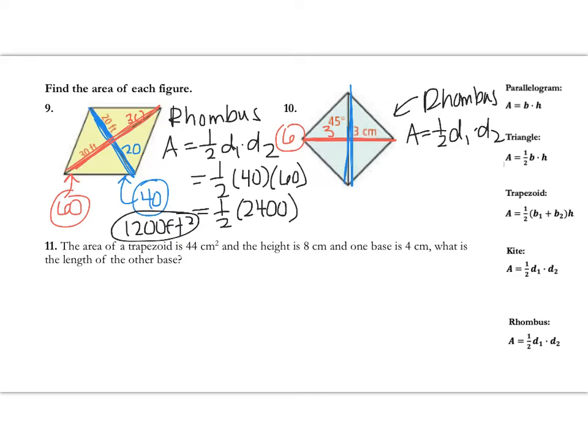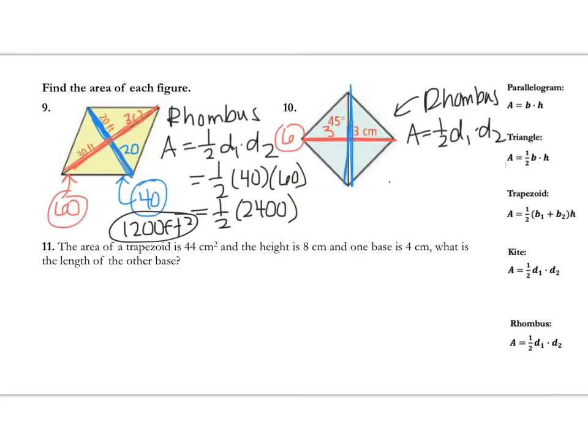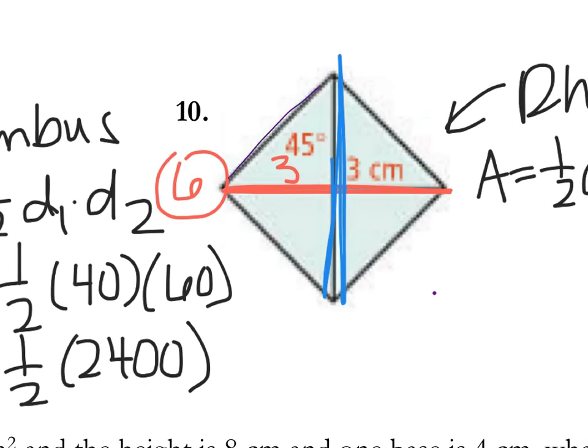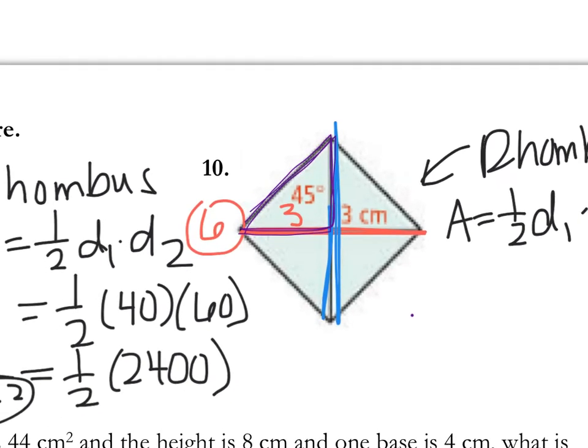So what we need to be careful about with that diagonal is that 45 is actually trying to help us figure out what's going on here. As I need to look at this triangle that's right here. If I drew the outside of the triangle, that 45 degrees is up in this corner. It's kind of hard to tell. And I just filled in that that bottom piece is 3.